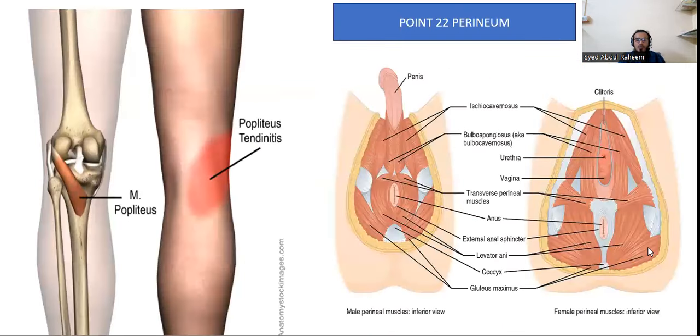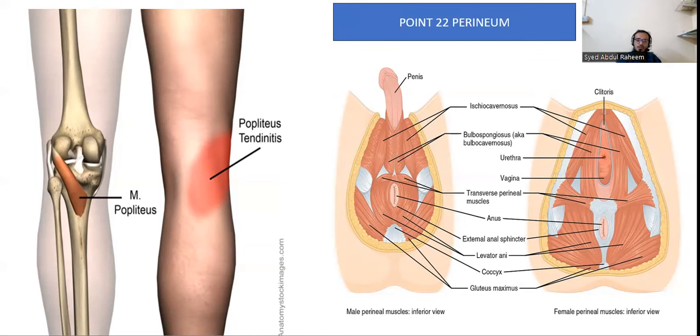Okay, next we have point number 22. So here some confusion is there. According to anatomy, perineum is this part, but according to electrohomeopathy, we have the posterior part of the knee. So where should I apply the electricity? But according to me, if the patient is coming with knee issues, knee pains, we can apply anteriorly or posteriorly, same thing. Okay, if the person is coming with perineum issues, any genital issues, any muscular problem in the genital region, you can add it as perineum.